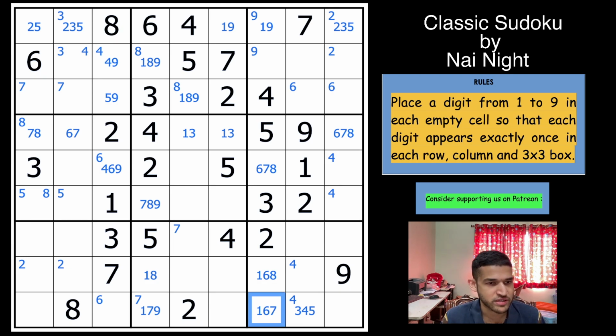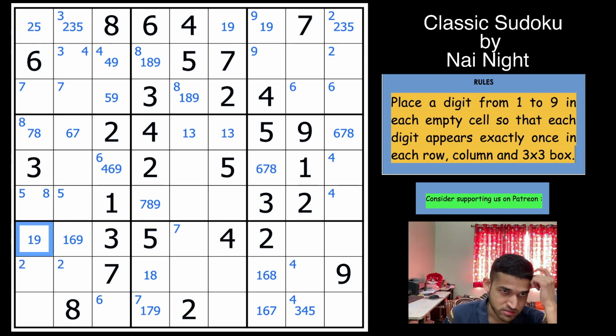Yeah, I've not looked at this area at all. It is limited to, I'm sorry, limited to 3 digits only: 2, 3, 4, 5, 7, 8. So this can only be 169. And if you look along column 1, it cannot be a 6. It's 1 and 9. So more pencil marks.